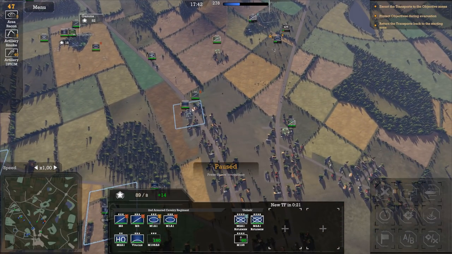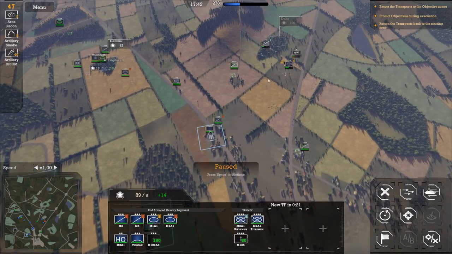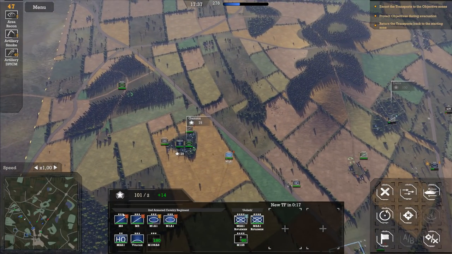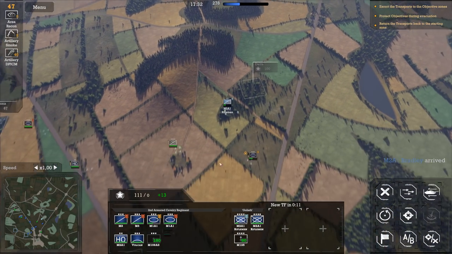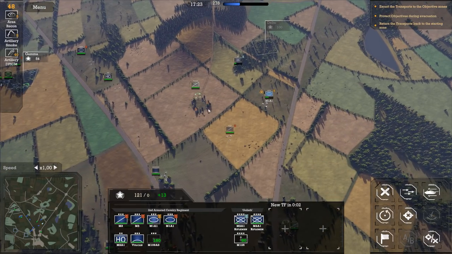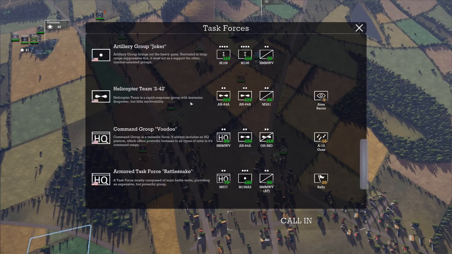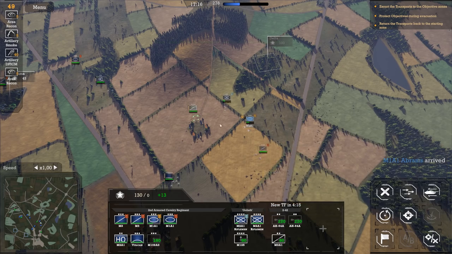Alright, where are my transports? I got my supply here. The M3s go to go. These are fairly healthy. And the extraction of Gamma is underway. I want the HQ unit moving closer. I want you guys to pack up and get back to the supply point. M3s over here. Tanks back to there. New task force available. Good. Time to bring in those helicopters. That's two Apaches. Helicopter team 242. 220 points for an Apache.